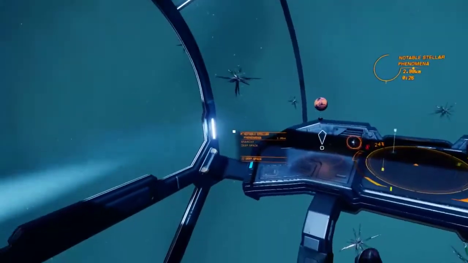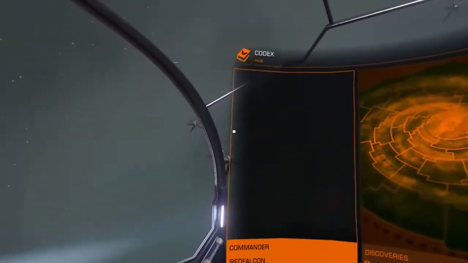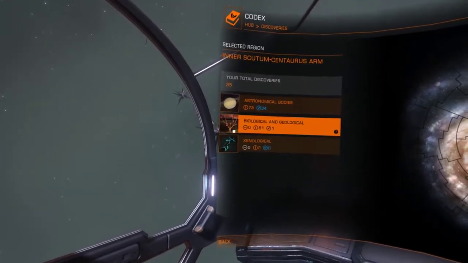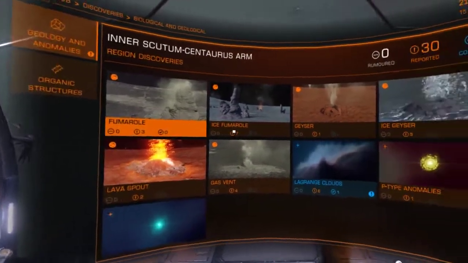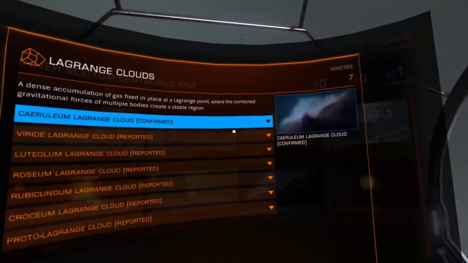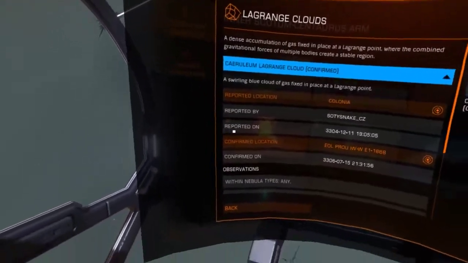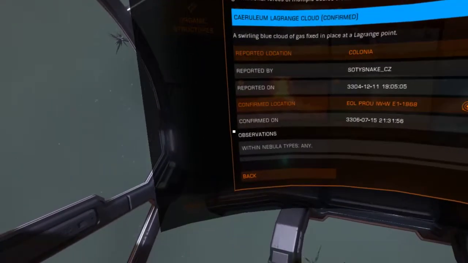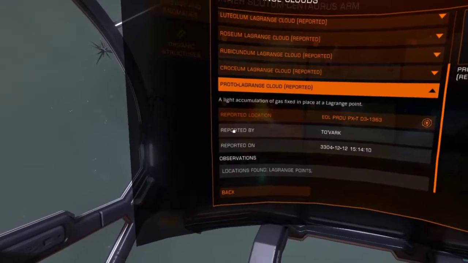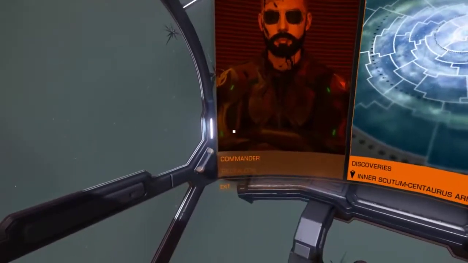Actually, you know what? Let's do this. What's my codex say? These things are... Let's see. Lagrange clouds. A swirling blue cloud of gas fixed in place at a Lagrange point. Neat. Okay. Well, that's some cool stuff to keep an eye out for then.